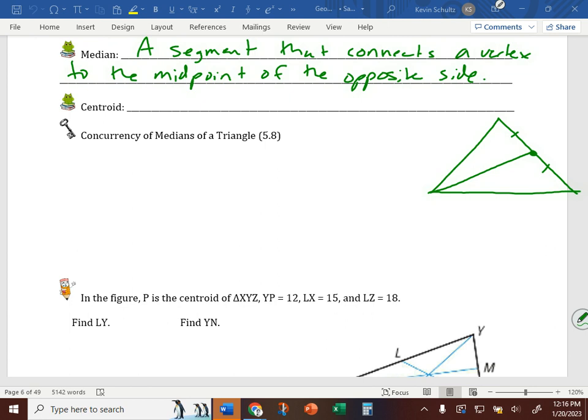Okay? But the centroid is the point of concurrency of three medians. Right? The point of concurrency for three medians. Of course, that point of concurrency means where they intersect. And we're going to draw an example of that down below. I'm going to move my page down low before we do it, so get these notes, and then we'll draw some medians.